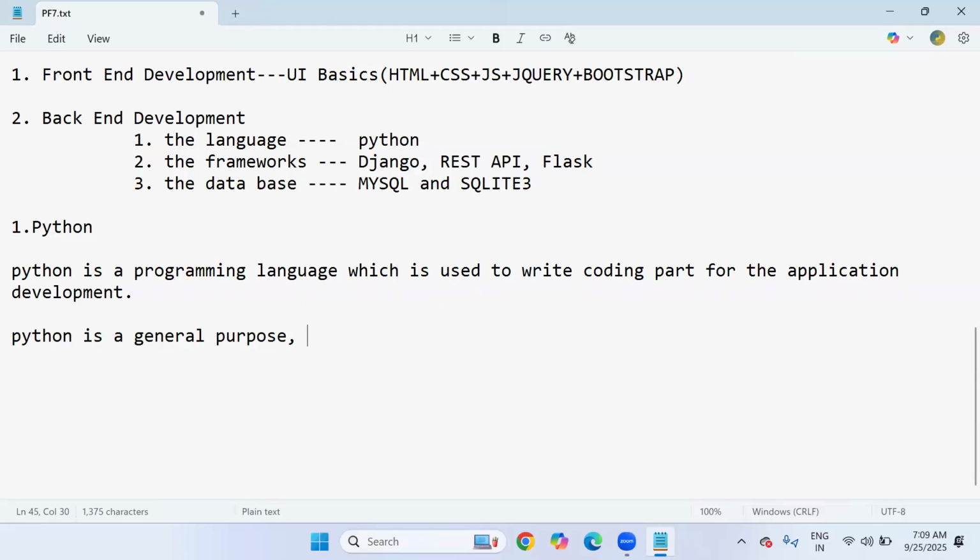Next, Python is a high level language. That means if any language is called a high level language, all the low level activities can be managed by that language itself. For example, as a programmer, when I write code and run my program, internally memory is required, security policies are required, and also memory allocation and deallocation processes are required.